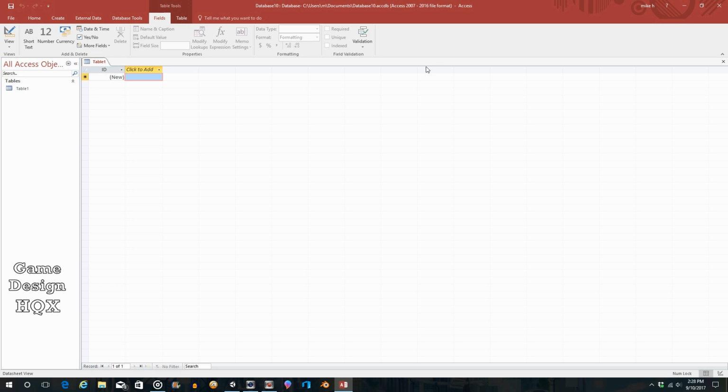Okay, so when you start Access, it will give you a menu of what type of database you want to choose. Just choose blank database, and this is what you'll see. On the left side is where all the objects are that comprise this particular database. As you can see, by default, it creates one. We're going to delete it and create it by hand just so you can see the process.